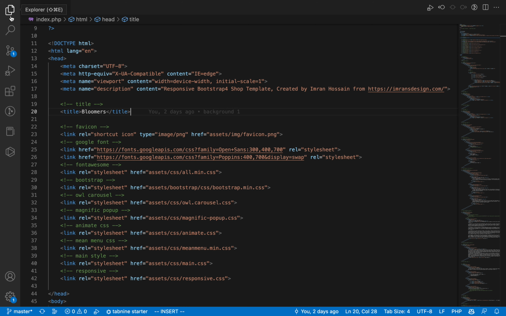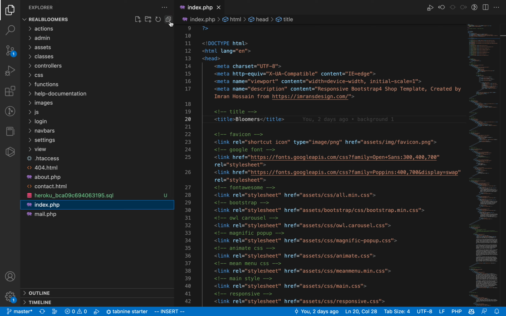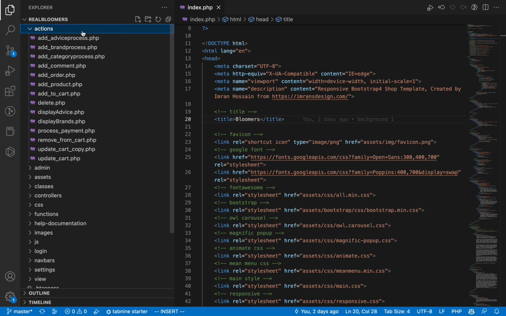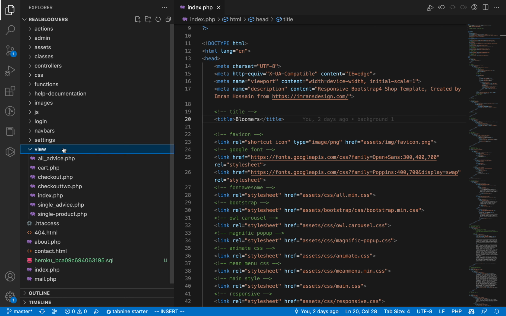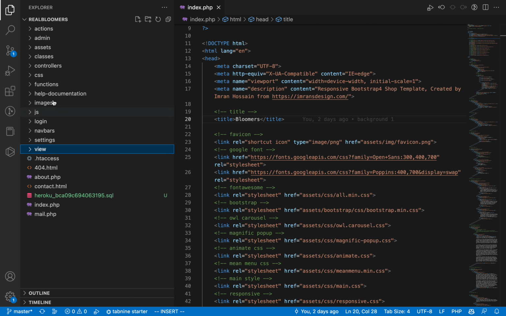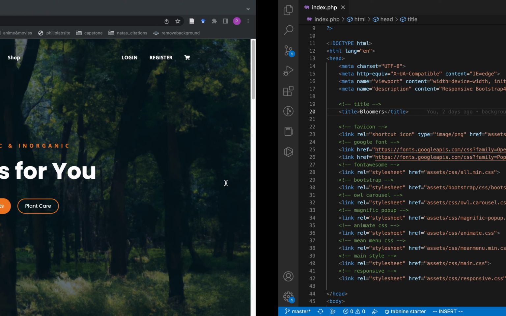The architectural structure I used to do this was the MVC. It's separated into three parts: the back end, the connector, and the front end. At least that's how I understand it. For the back end portion, we have the controllers and the classes. The middle connector part is what we call the actions; most of them were in the actions folder. And then the front end part was the view, where the user is able to interact with the application and gain results. So let's look at the website itself.